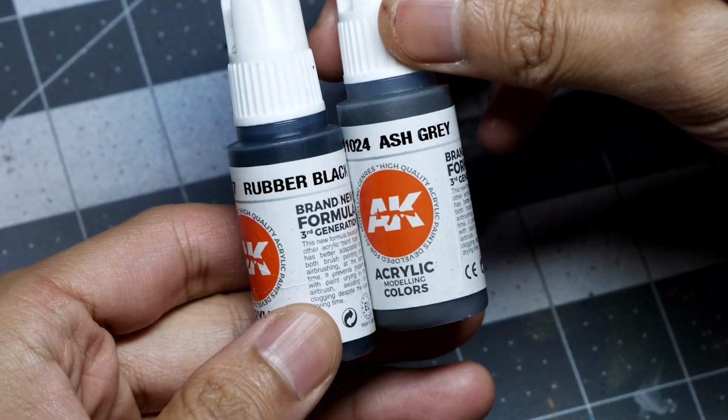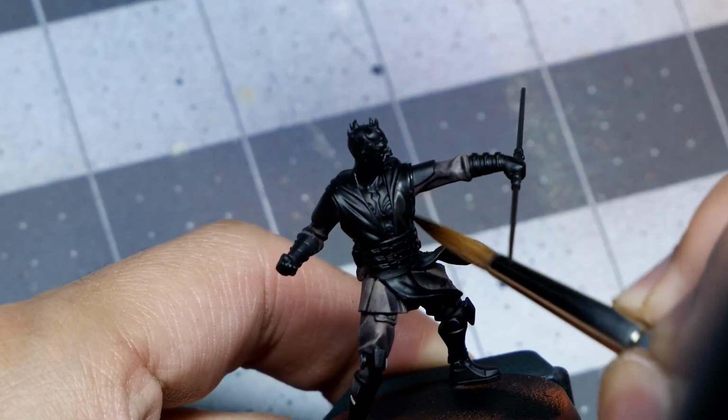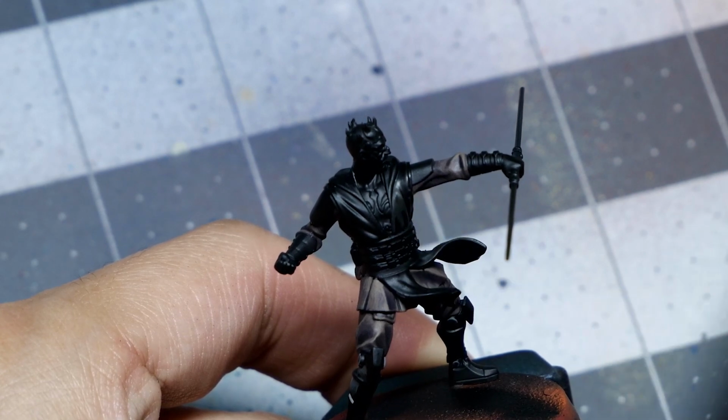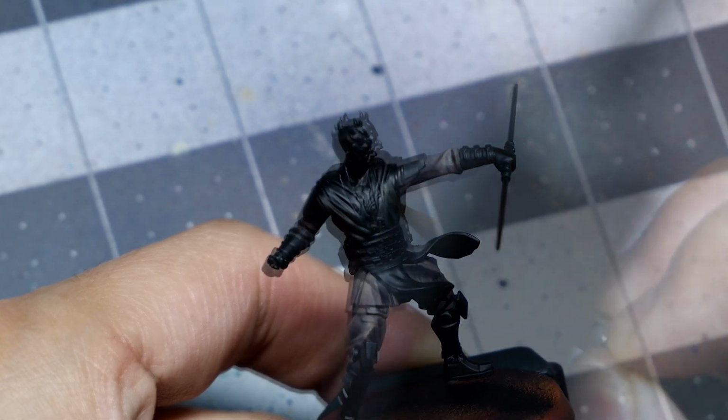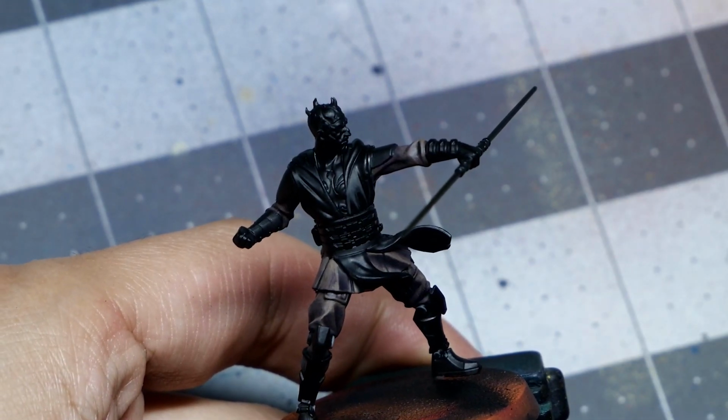From there, I'll start with a base coat of rubber black and highlight up into ash gray for the neutral gray robes. Very similar to the brown fatigues, I'm going to start with a base coat of that rubber black and then just glaze up into my mid and bright tone grays.